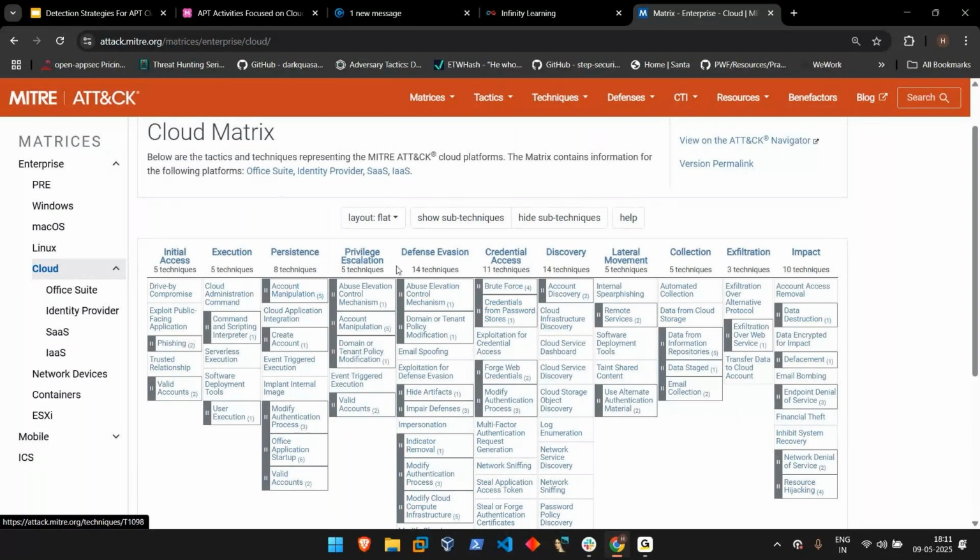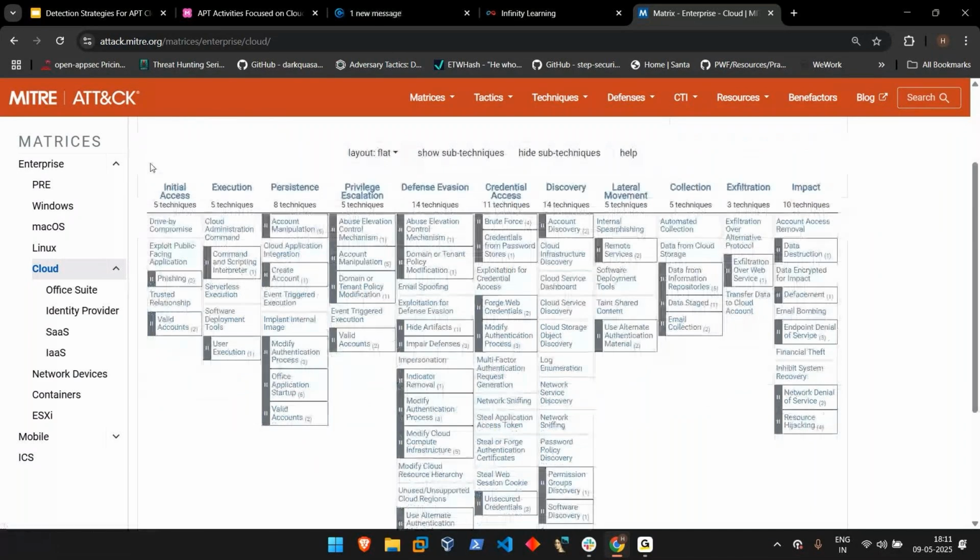As we know, the categorization is quite similar to the enterprise one: initial access, execution, persistence, privilege escalation, defense evasion, credential access, discovery, lateral movement, collection, exfiltration, and impact. Our main target here is to explore the various initial access techniques specifically focused on the cloud infrastructure.